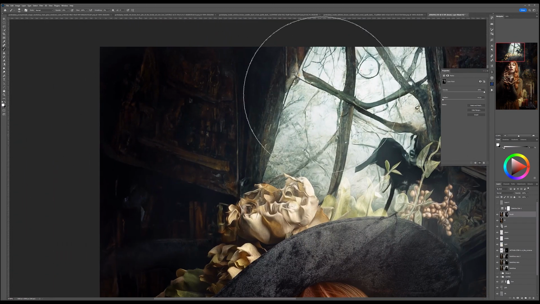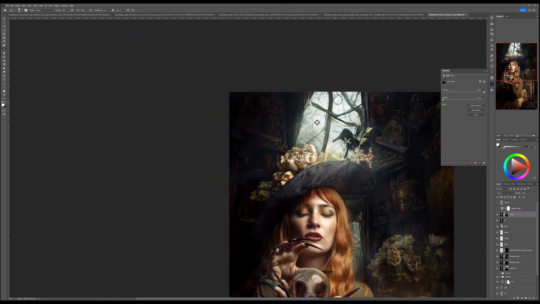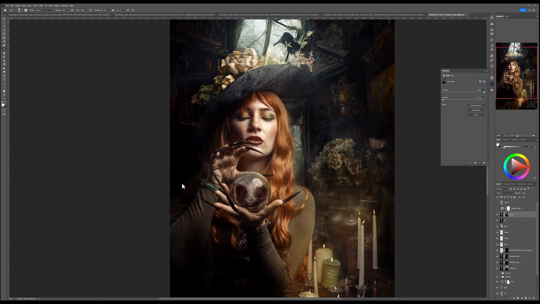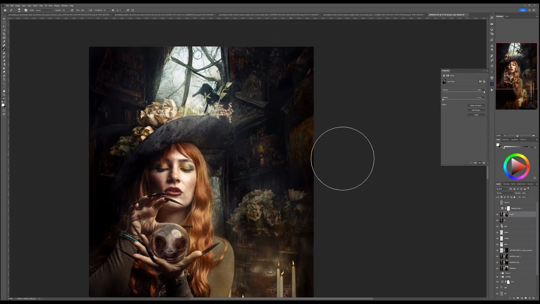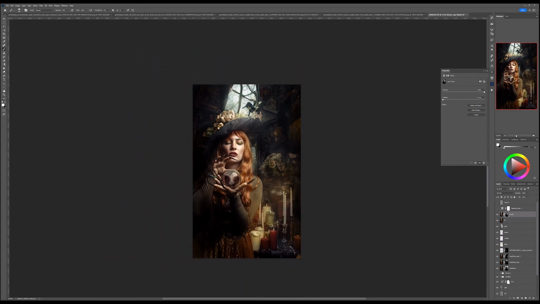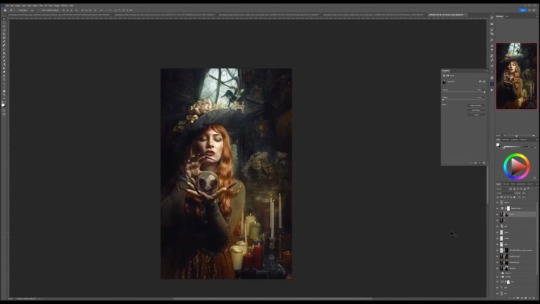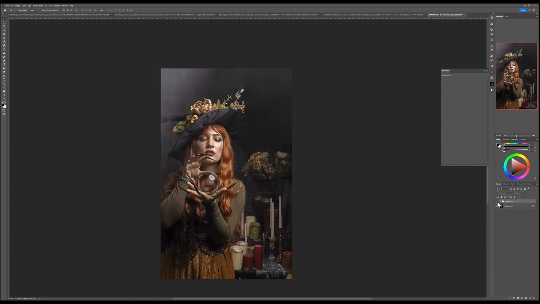We need to apply 100%, and there you go. Okay, about there. And let's go restore our coloring and noise, and there we have our image. So overall we can go ahead and group these together, calling it retouching. Okay, and that is what we started with, and there's our completed image.